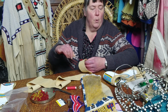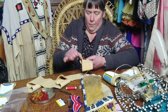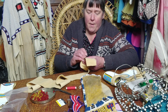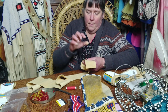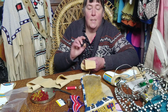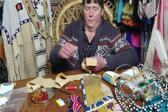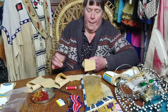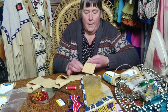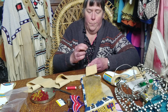Normally for 11 beads I would use 8 beads mostly to make a row. But you have to try it, and when you make a counting design within your lane, then sometimes you should take 9 beads, because you start counting 1 bead in the middle and you make something like an arrow or triangle, so you need 1 bead in the middle. So you see here now one bead gap going through the leather.